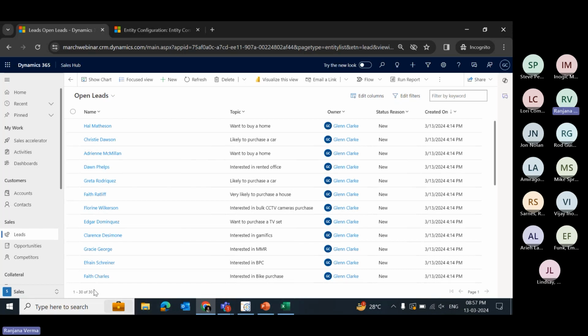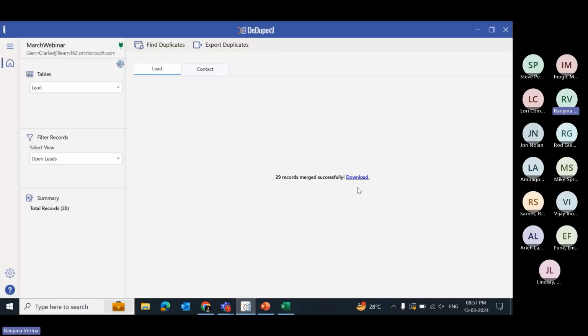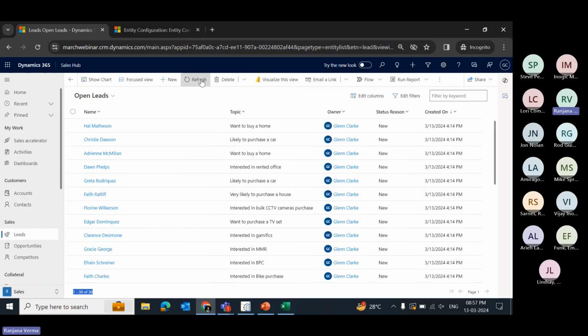Right. So here you see there are 30 unique records present. 29 of them were merged in this UI over here, and then one, Simon Riley, we merged directly in the CRM, right? So there are these 30 of them. So far what we have seen is, first, on the go, how do you merge within the CRM? If you have bulk data to be merged, you can use this DeDupe app and clear up your historical data.